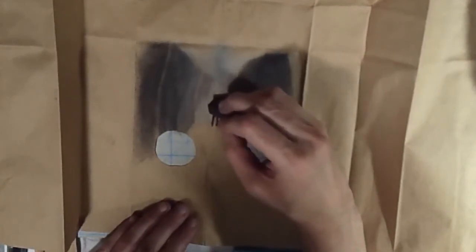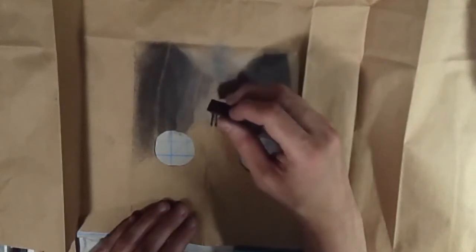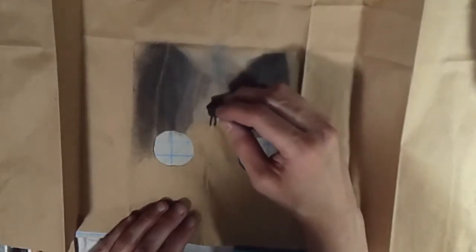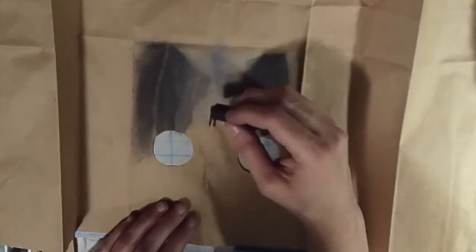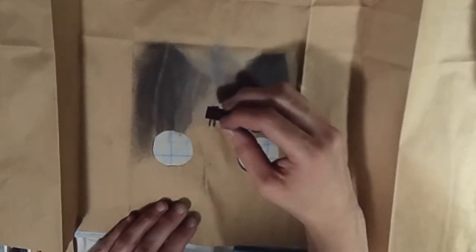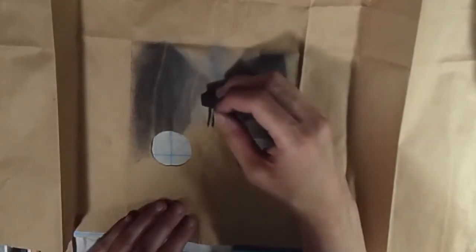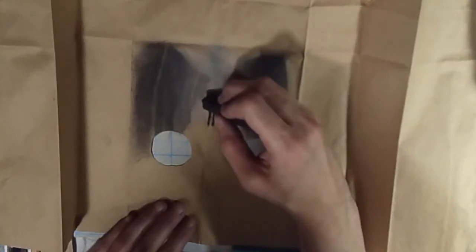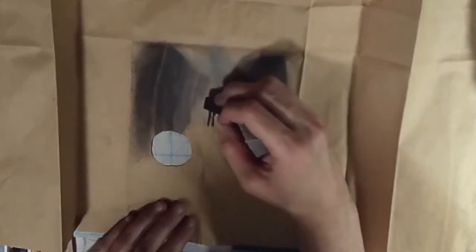Okay. This is the kind of stuff that I always try to be careful when I use it because it's so dark. It's so easy to make a mistake with, and I'm leaning over because I don't want to not be able to see what I'm doing. There we go. There's the leg. And I need to... Essentially, it's almost going to be like a stick figure, actually, with the hat on it. Essentially, it looks like a hangman when you think about it. Probably why he's so terrifying. He's tall, scary, has a hat.